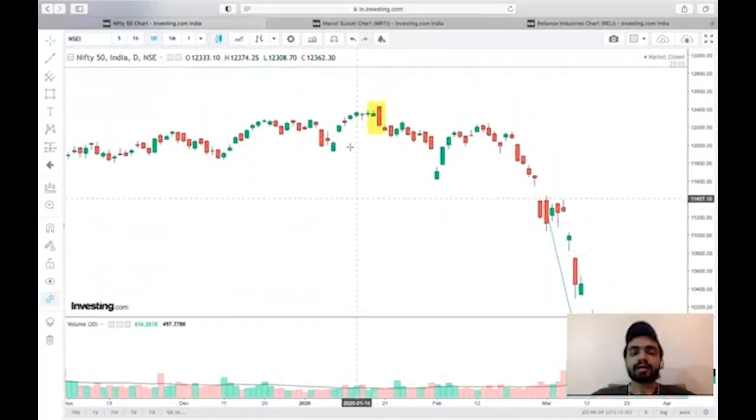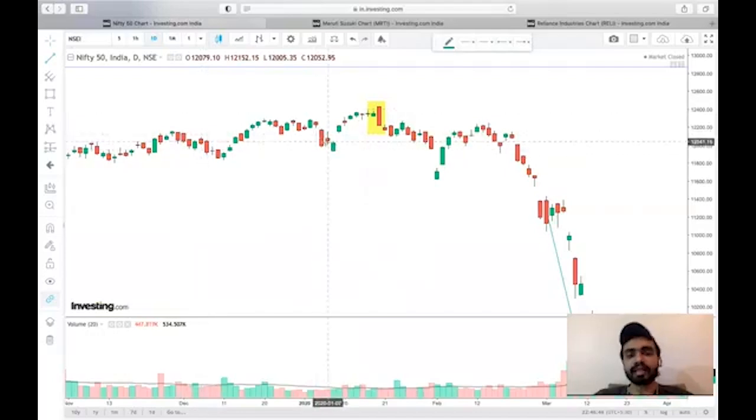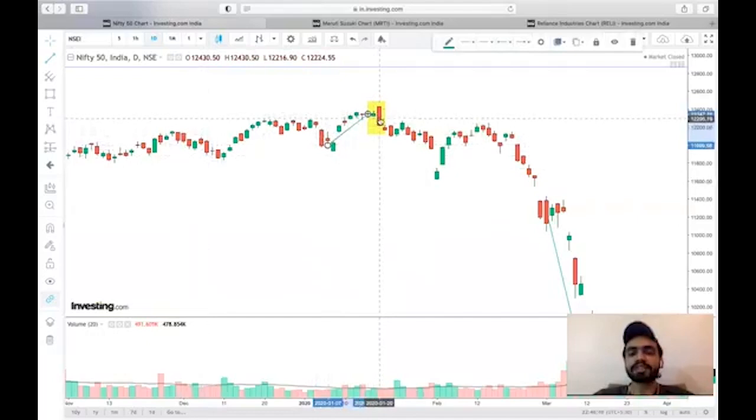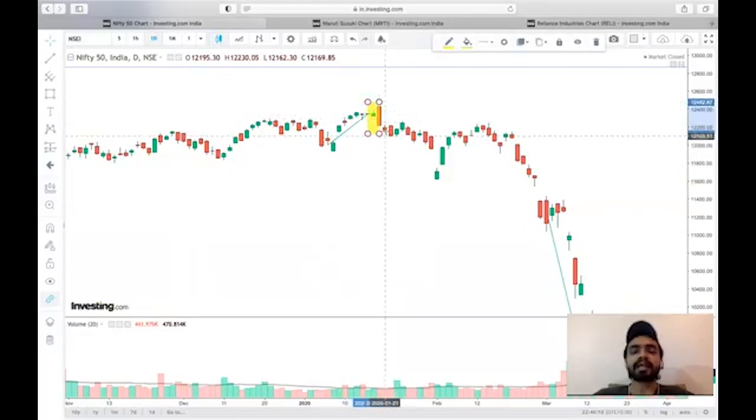Now, again, there is a bearish engulfing. So for a bearish engulfing, the first criteria is that there should be an existing uptrend. Yes, there is an existing uptrend. The bearish engulfing has been established. Now on the next day, there is a gap down as well as there are sellers in the market. Now, some analysts consider this to be an indecision in the market. So again, this is something which is very subjective. I will consider this as sellers in the market, but a few analysts might consider this as indecision. So what you can do is wait for one more day.